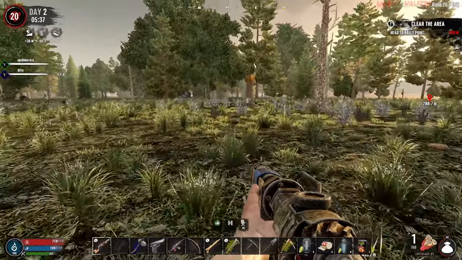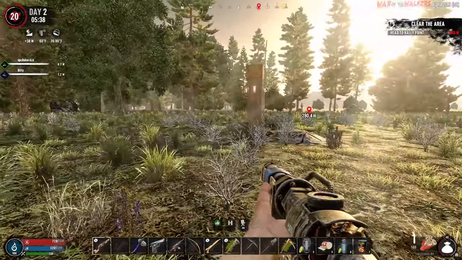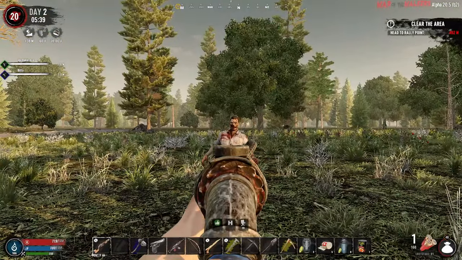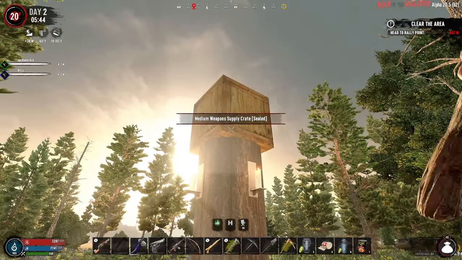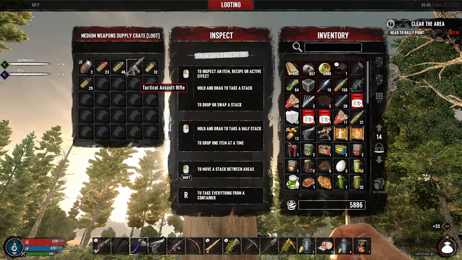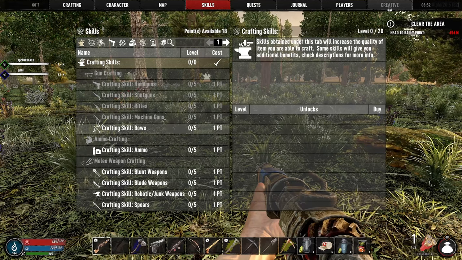Oh, very nice. Another one of these crates, and I see more in the distance. First, let's take care of this guy so that he doesn't cause us any problems. Hey, yo. Good job, Billy. Okay, what do we have? Tactical assault rifle, some grenades, and some ammo. Not bad.